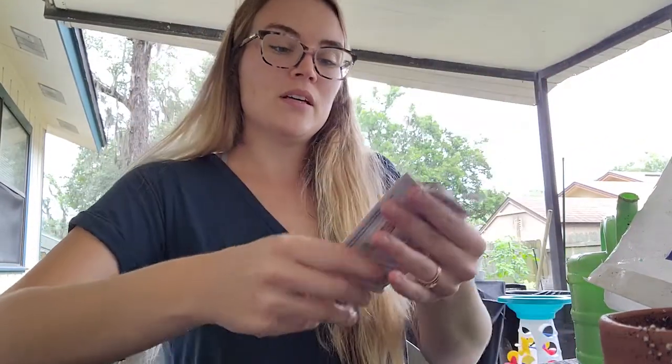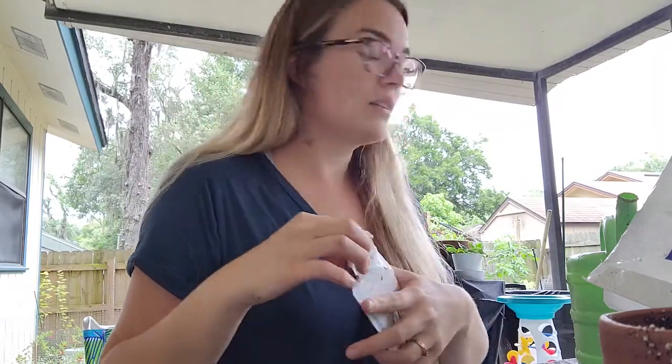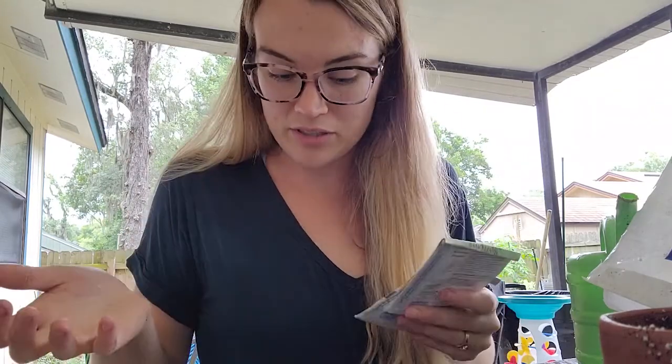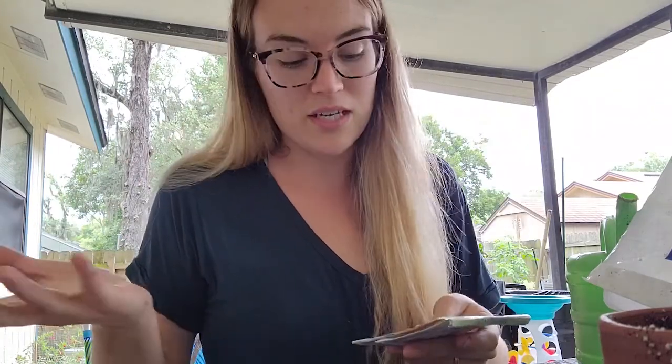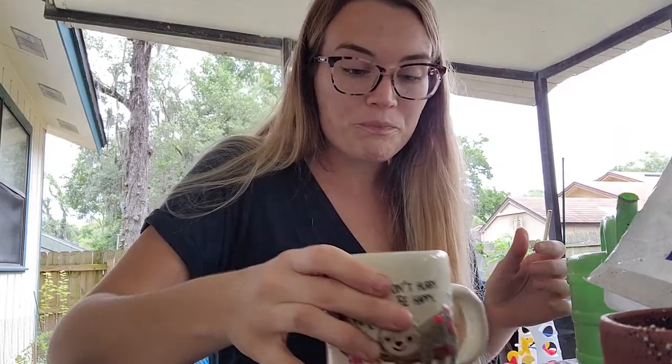Super pretty. I have no idea where I'm gonna put this either. Last year we just did it in a pot. I do have an area where I've planted sunflowers, and then I have something that's continuously eating my baby seedlings. So that sucks. So we need to plant those. All right, let's do this.